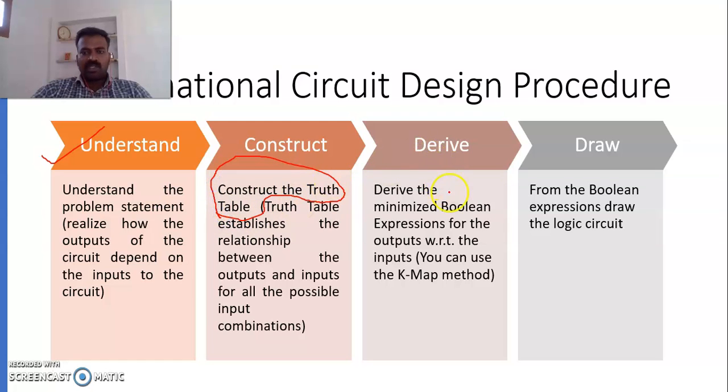The third one is using Boolean simplification, that is K-map or Boolean simplification, we are going to find the Boolean expression. That is our third step. And the fourth one is we are going to draw the logical diagram. Okay. So this is the combinational circuit design procedure: first understand the concept, then construct the truth table, then derive the expression and draw the logical diagram.